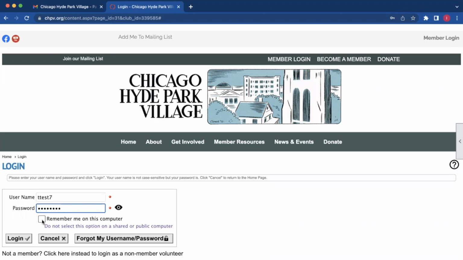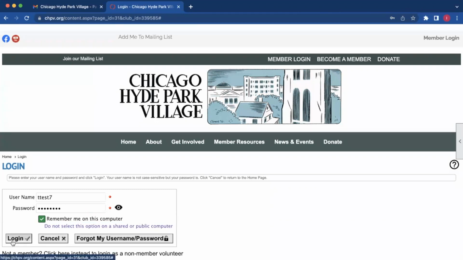And one helpful thing is to check remember me on this computer. If this is a personal computer of yours, or even if it's shared with other people that you trust, it's very helpful to have the website remember your login so that you never need to remember it next time you come back and visit.